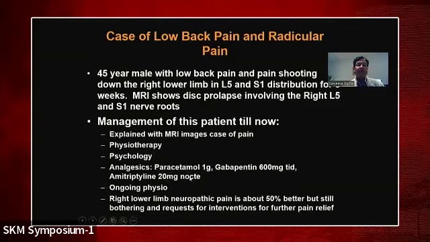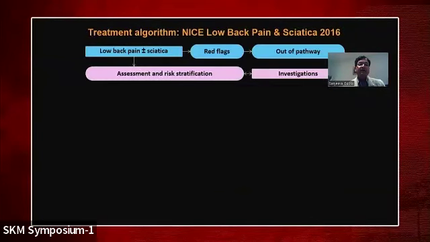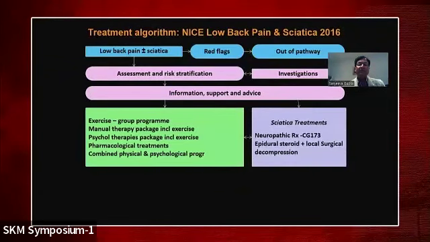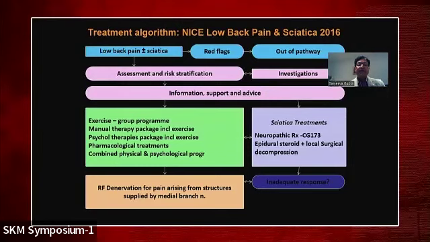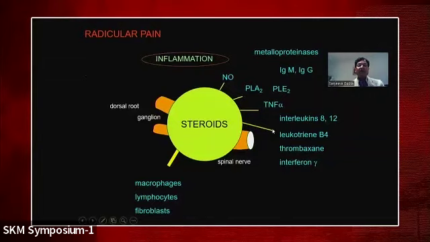As I said, multimodal or combination or sequential therapy here. Ongoing physio, and the pain is 50% better, but the patient wants something more done. In that patient, I think the NICE guidelines 2016 come into play, which do recommend that in these patients, an epidural injection could be warranted. When a patient gets radicular pain, it's generally because of inflammation or ischemia of the nerve root. There are lots of irritating chemicals, and putting in localized steroid decreases the inflammation and buys the body some time to heal itself. That's what we're doing.